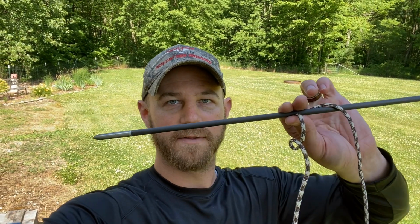All right, so pretty obvious, big difference between my old setup and where I'm at currently. Now, I don't know if this is my final setup or not. I've got some more tinkering to do. I've got some heavier inserts coming. I'm looking at some other stuff on YouTube to see what other things people load arrows with. I don't know if I'm going to shoot an arrow with a rope or paracord in it versus maybe just more weight up front. But what I do know is that a heavier arrow with higher FOC and more weight up front shoots bare shaft way better than my original setup did.